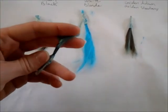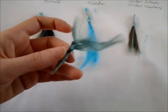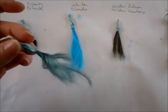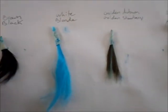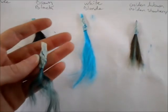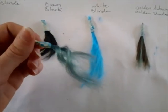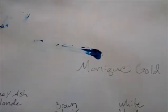This one is kind of cool. But I don't know, it's not exactly the tone I was looking for. Otherwise, I say that this one is probably the most successful. Like I said, this one just looks black. These just look like a greenish brown. That one is successful if you like that color. Otherwise, if you want a darker color, this one is pretty cool, but it's too green. I can't use that. It has to be blue. I really wanted it to look like this.